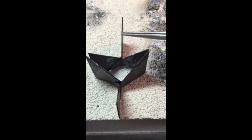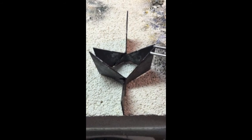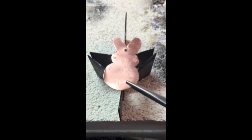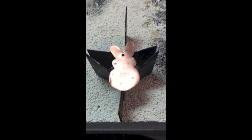Prior to sifting onto the metal, you want to use two trivets back to back. They're set up like this. You're going to put it on your kiln brick. And I think it's always a good idea to place the copper on the firing setup to see where it's going to sit. So do that now.